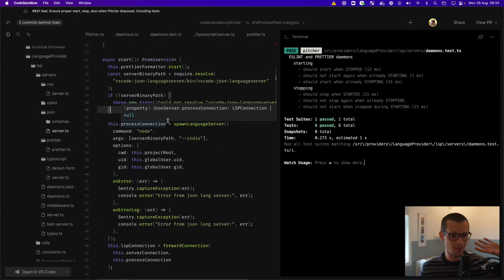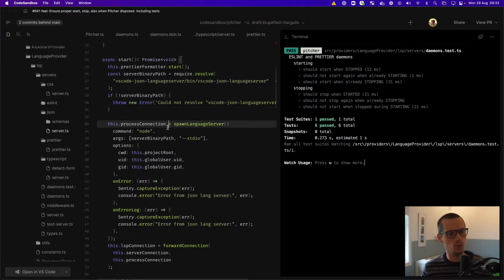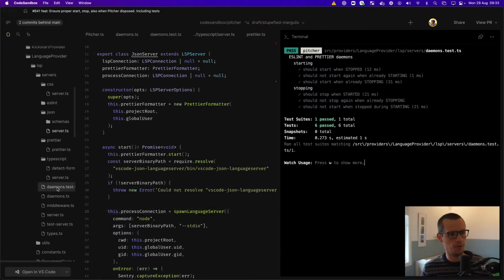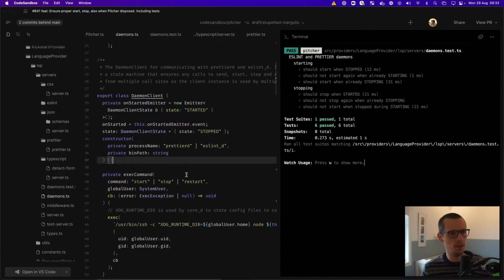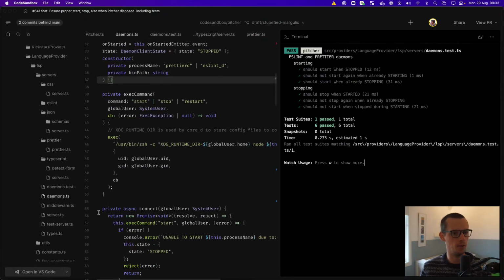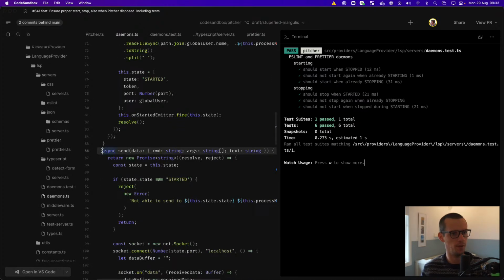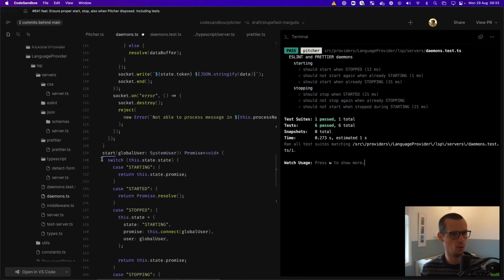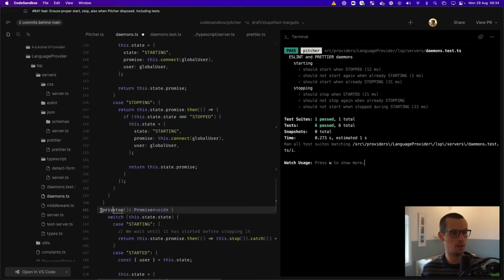So for example, if the CSS language server tries to stop the prettier formatting daemon, it shouldn't stop if it's still needed for JSON or for TypeScript. So we need to change the concept of this daemon client, so that it doesn't actually allow you to send or start or stop, actually.